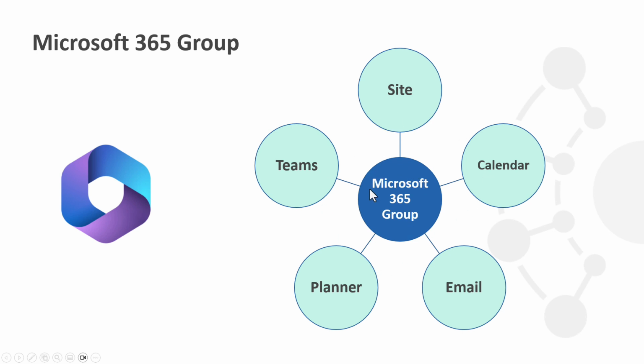This way, if we invite somebody into our group, that user will have access to everything the group has to offer. If we need to collaborate within our HR or project team, we have a site where we manage documents, we chat here, we manage tasks here, we schedule events in the Outlook calendar, and finally, we also have a distribution list to email each other.